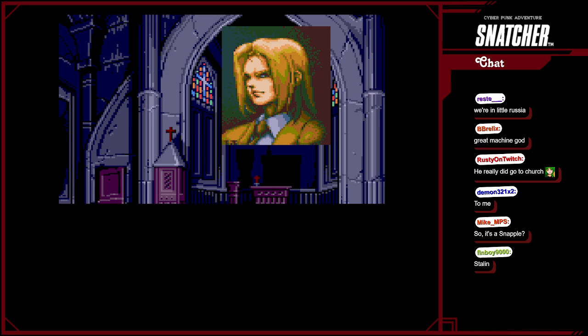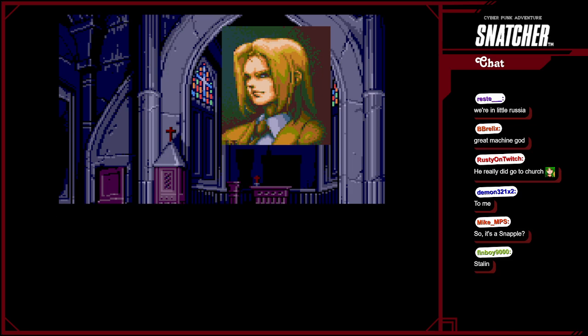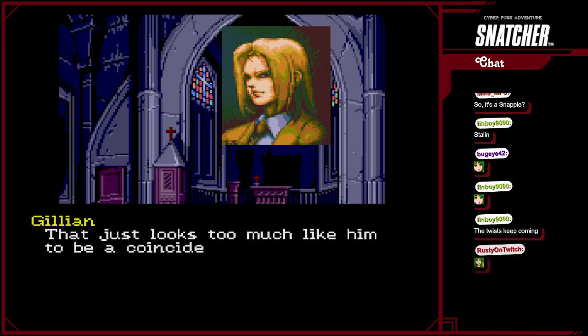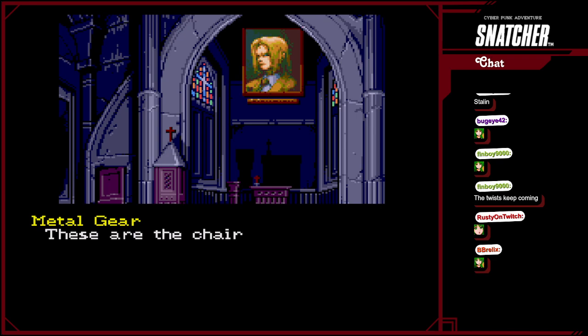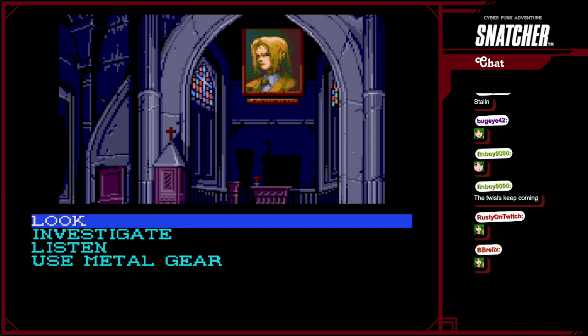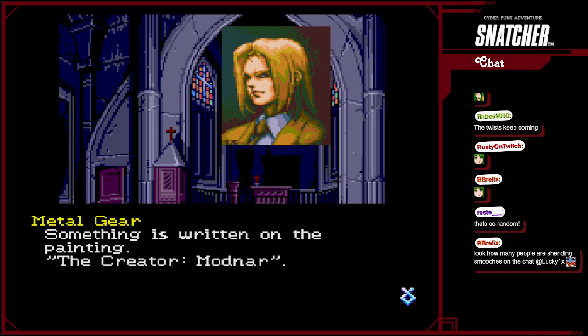This guy, isn't that Random? One moment, I'll compare the picture with my data on Random. While the facial bone structure of the individual in the portrait is nearly identical to that of Random, a positive identification is impossible as the picture is not a photograph. That looks too much like him to be a coincidence. Everything is nice and orderly. It's as if the pre-collapse Soviet Union has been recreated here. Something is written on the painting. The creator, Modnar.